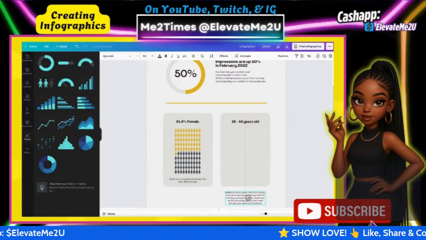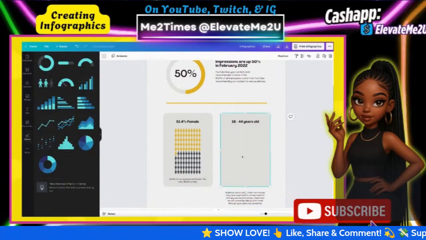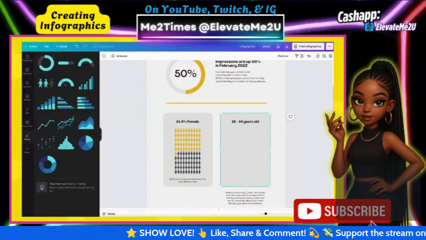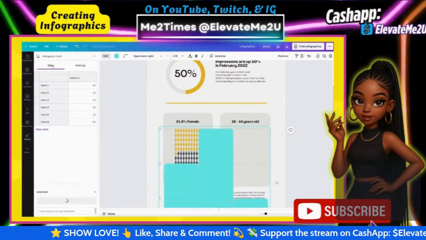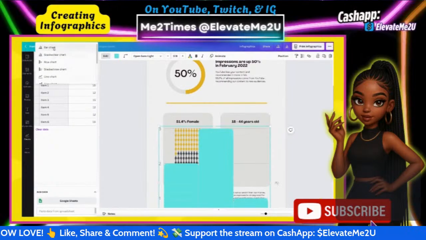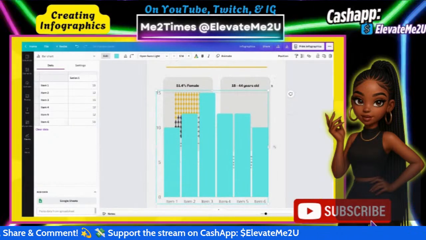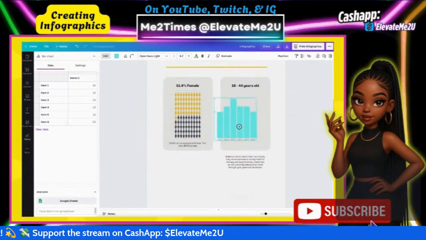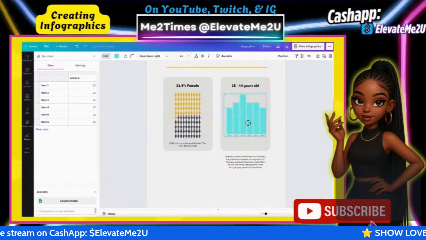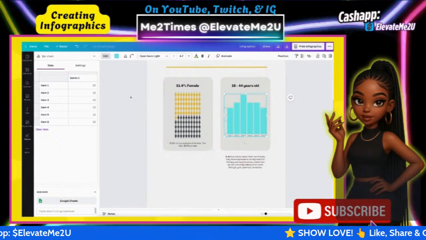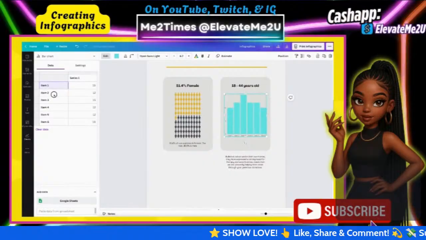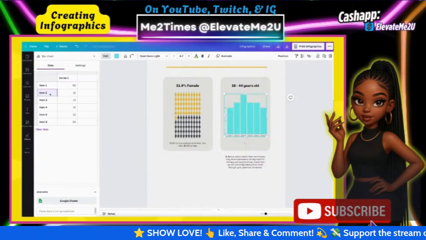Okay, let's move this out of the way one more time. And I'm going to use a chart, like a bar chart. Okay, so histogram chart, no, I would like a bar chart this time. So this kind of graphs. I'm going to put it here for now. I might have to resize it down. And you see all of these boxes here where I could probably input my data.